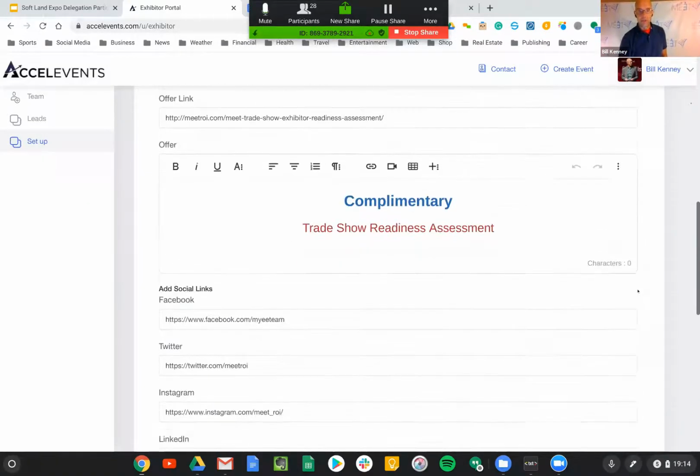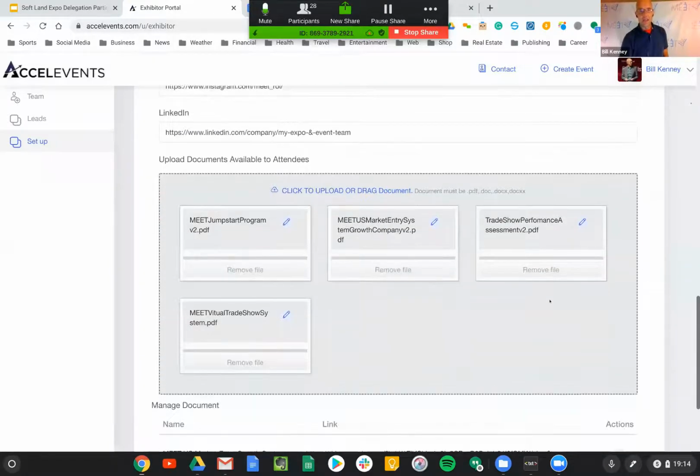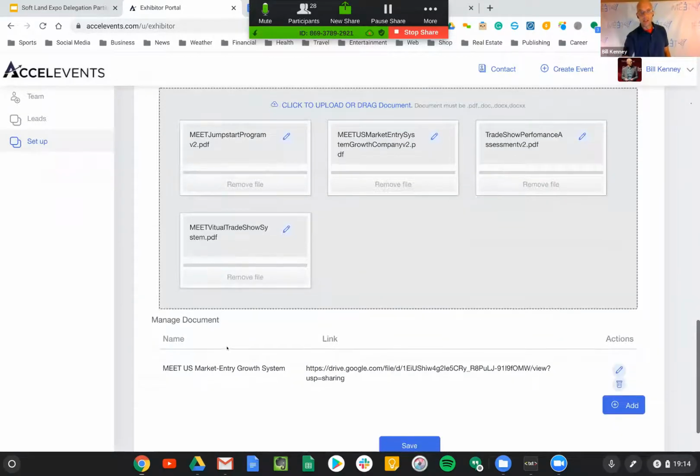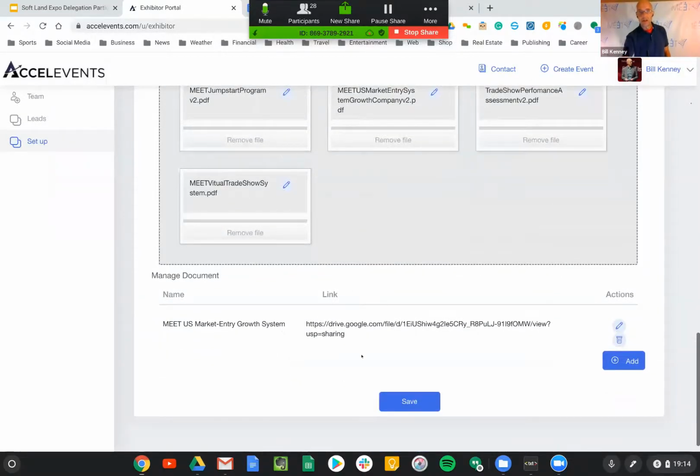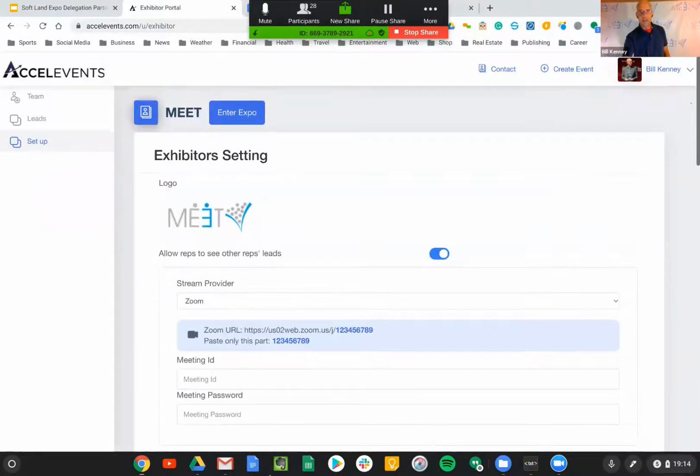And then any of your social media links, very simple. And then any documents, be it PDF or PowerPoint or whatnot, that you want people to be able to download, you can add those. You can also have links to documents. So there are a variety of ways to take advantage of building your booth.